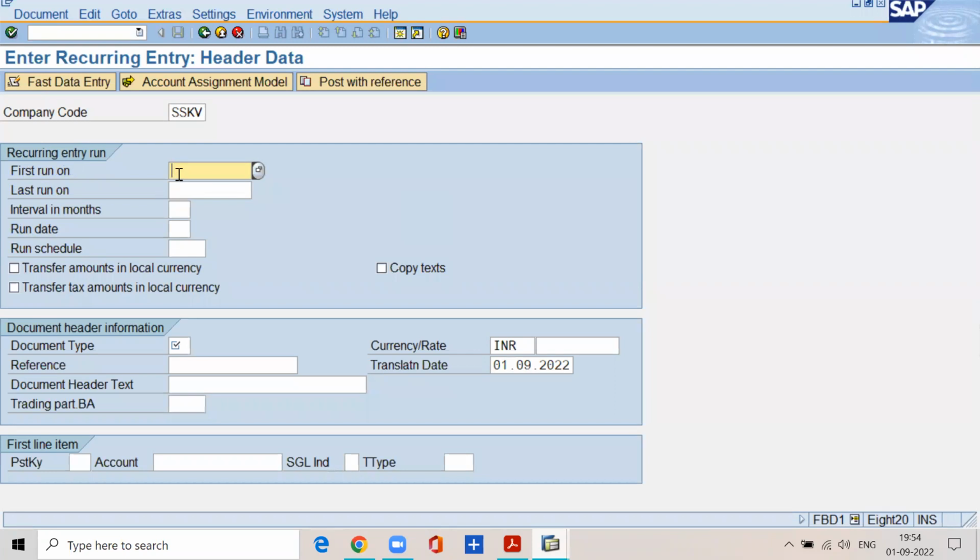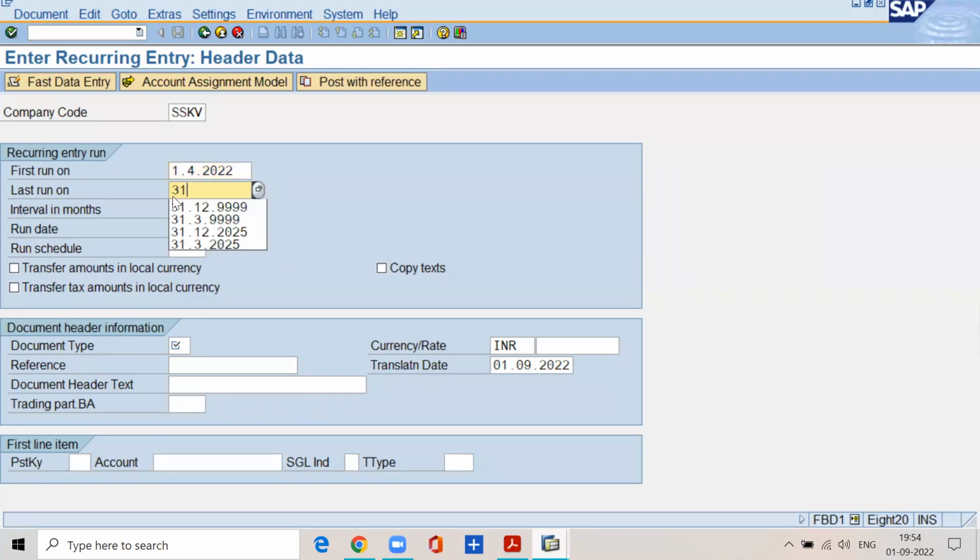Okay. First run on 1/4/2022. Means I want to use this recurring document to post rent from 1/4/2022. Suppose if you want to use it from today, we can give it 1/9/2022 as you wish. As you wish means according to requirement. Here I am giving 1/4/2022.